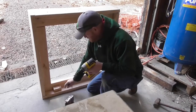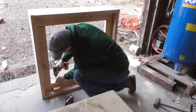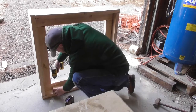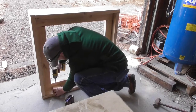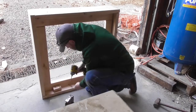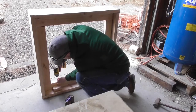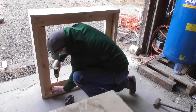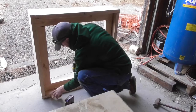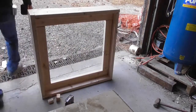You can see, well, I don't know if you can see, but there's probably an inch there that I'm leaving back. But again, it doesn't really matter, as long as this wood doesn't split. I could pre-drill it, I guess. It split on me again, dang it. They both split, so let me go grab the drill bits and I'll pre-drill.